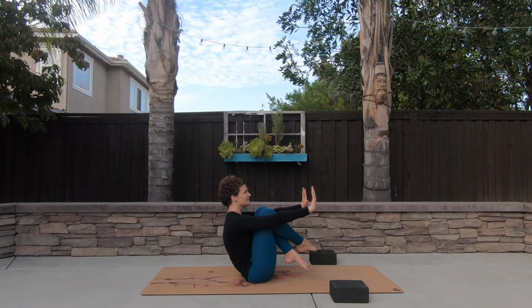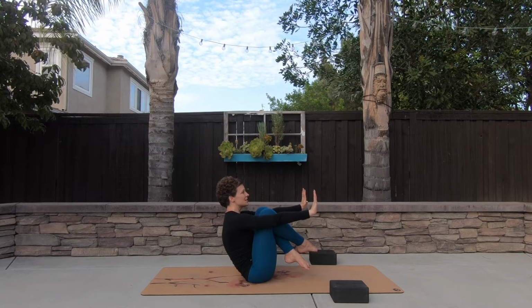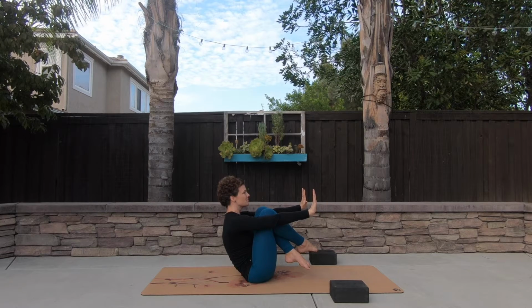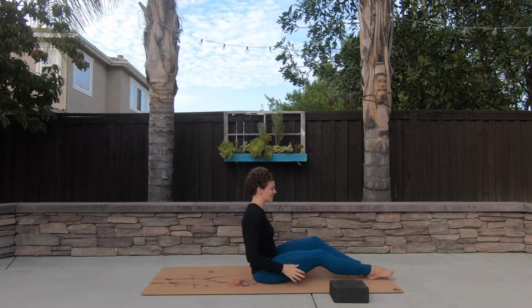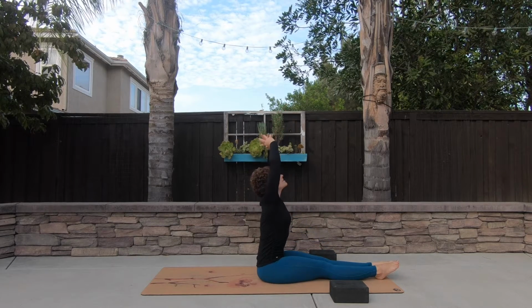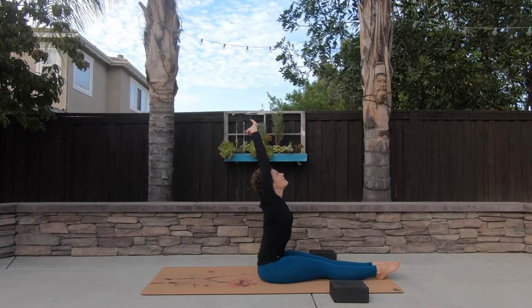Exhale. Inhale. And exhale, push, engaging those triceps. And inhale, one more time. And exhale, release it all down. One more circle of the arms up. Interlace those fingers, stretch through the core, little mini back bend here.